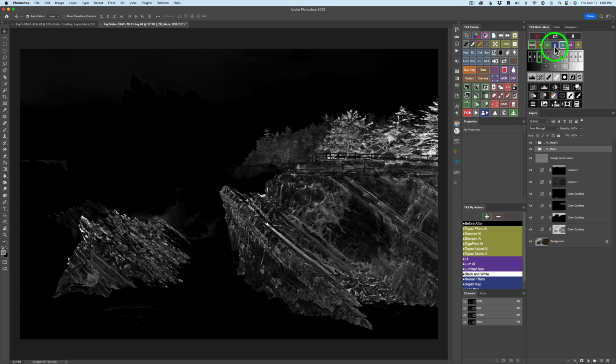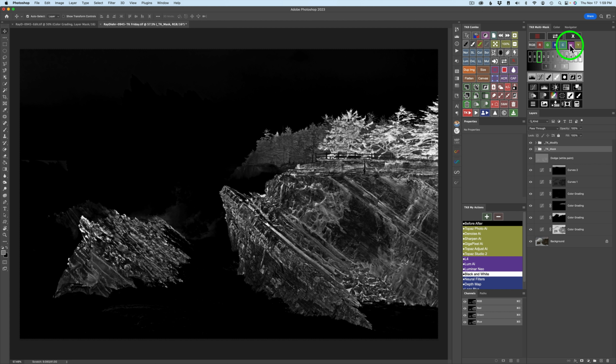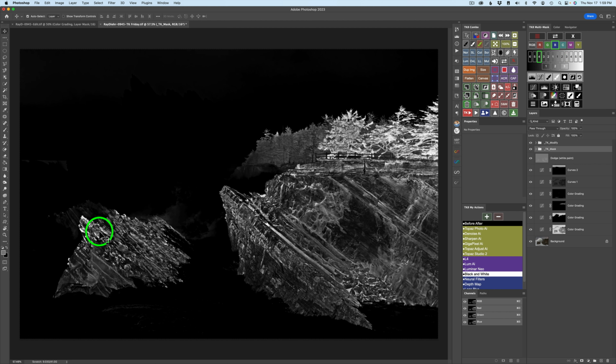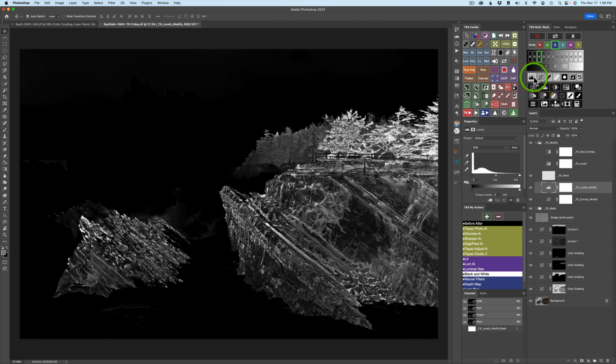But don't forget, we have these color channels here, and I like to go through these. Right now we're in RGB, but let's try red, green, blue, cyan, magenta, and yellow. And I think I like blue. It really makes those shadows get a lot lighter, which will take a stronger effect when I go to burn them down. And we can fine-tune some more with the levels adjustment. So let's click on the levels adjustment. I'm going to drag this highlight slider to the left to lighten those areas up even more. Maybe right about there looks really good.